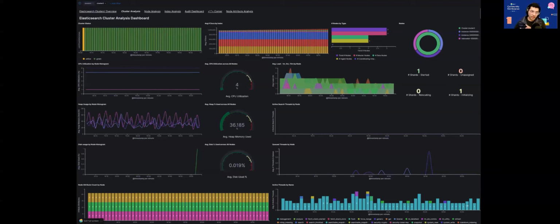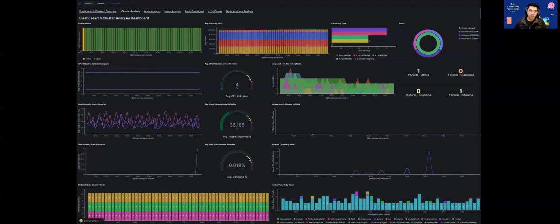And sure, if you have a platinum license or enterprise grade license, the auditing feature there would make that job pretty easy. But what if I'm running my Elasticsearch cluster on open source distribution, or I'm leveraging basic license, which does not provide auditing to me?